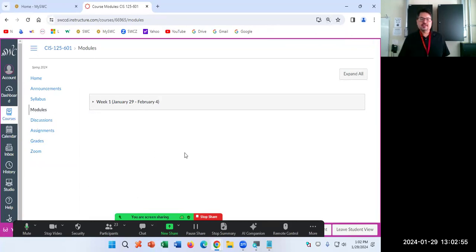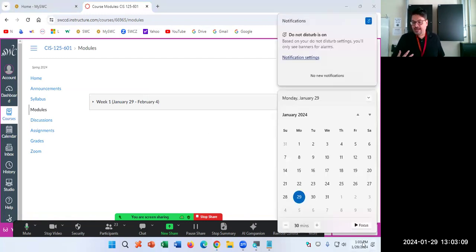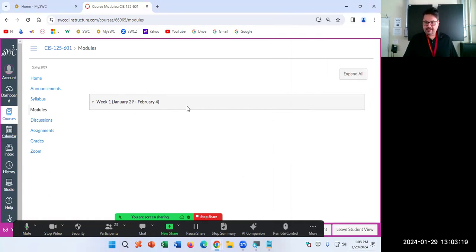So every week, Monday morning, a new module will activate before class or close to class. On Monday, the new module will activate with the new material, and so it'll be a whole week's worth of material. The way I count a week is Monday to Sunday. So the week will begin for us on Monday and end on a Sunday, and that's how it'll be designated on the module there.